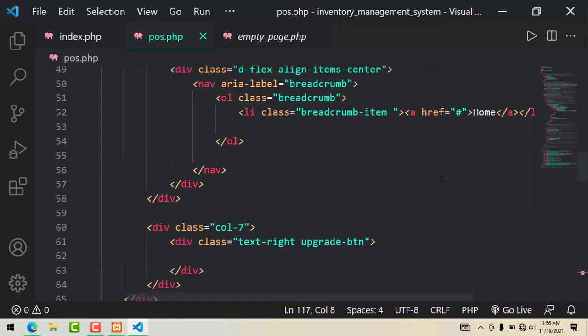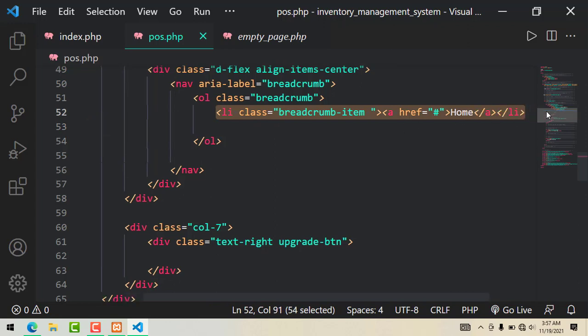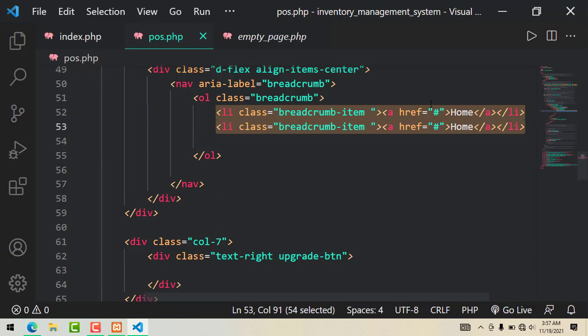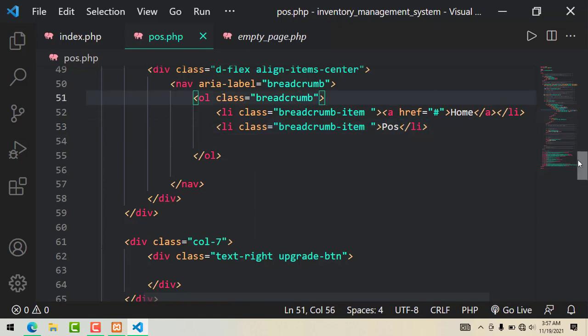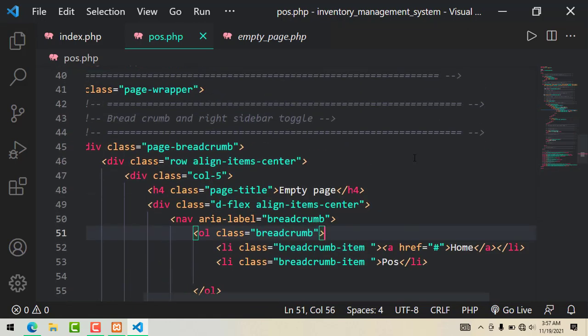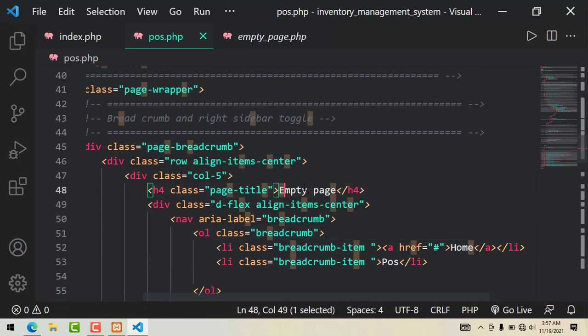So the first thing that we're going to work on is the breadcrumb here. So what I did is I duplicated that, and here I just want us to include or indicate the current page. So I just get rid of that link, and I just write pause. So on top here, I also want to give this page a reasonable name.